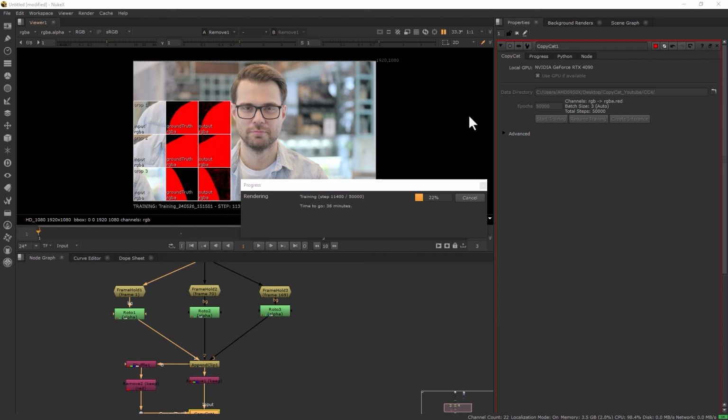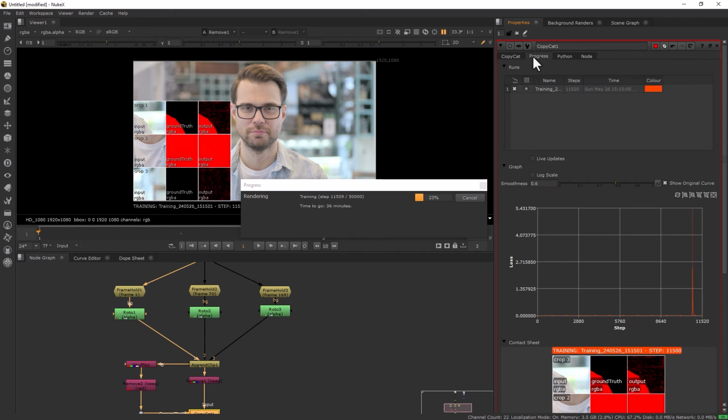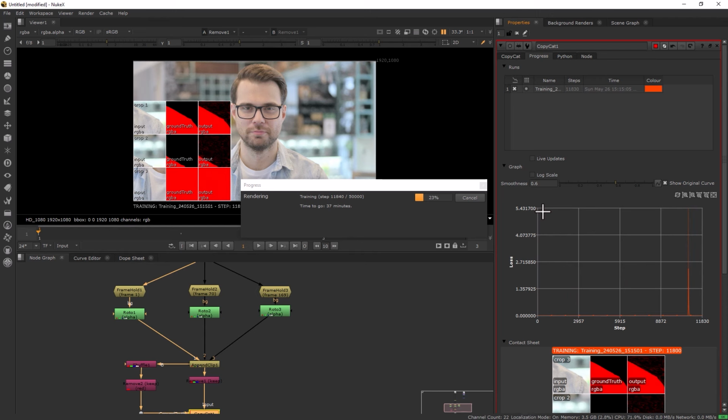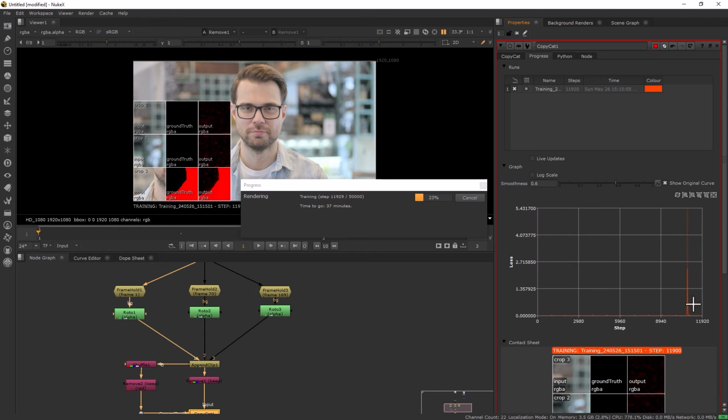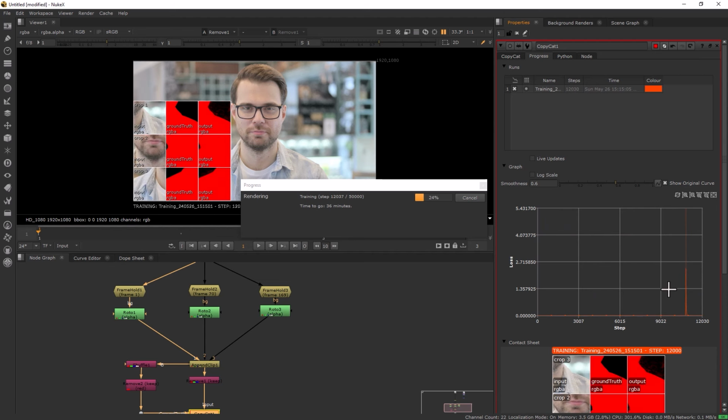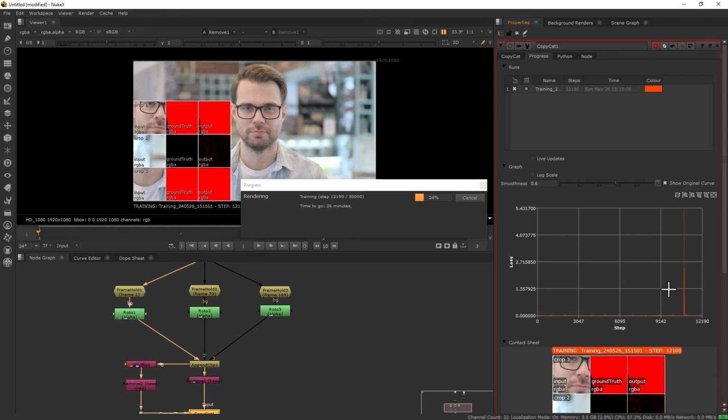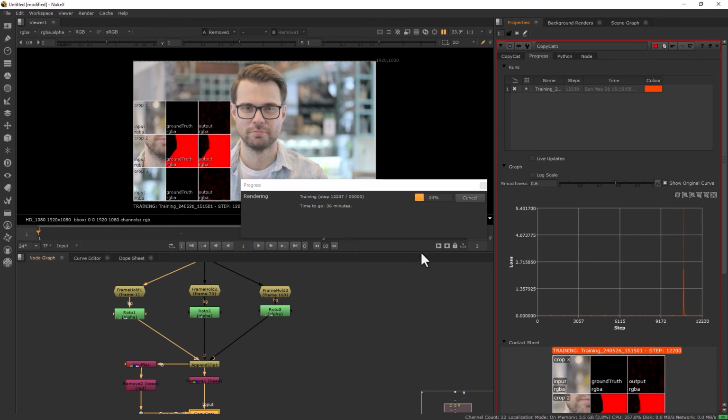Another way to check whether you're on the right path or not, while it's calculating, you can actually go into progress and check your loss curve. It actually starts from a high value and it should diminish and go down. If that is the case, then it's another indication that you're on the right path and your training of a model is on a good path. Now I'll wait and let this be fully finalized and see you all in the next chapter.